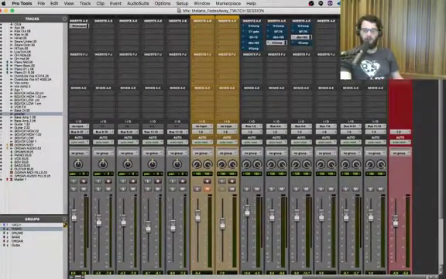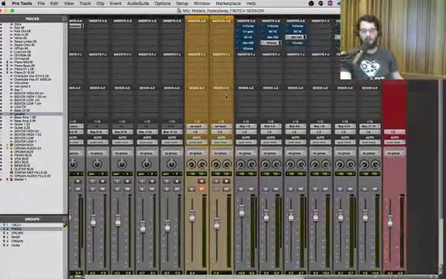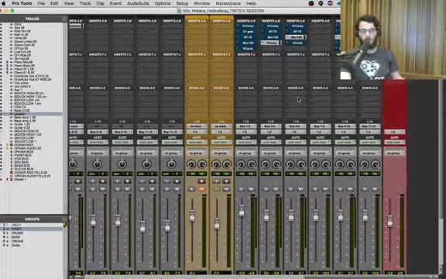But you can put it on your buses, you can put it on your individual tracks. And the more that you use compressors and the more you explore different styles, the better you're going to get at what you're trying to do.